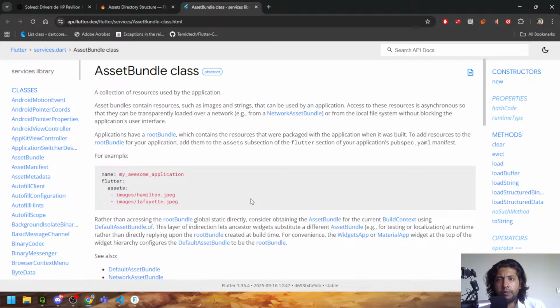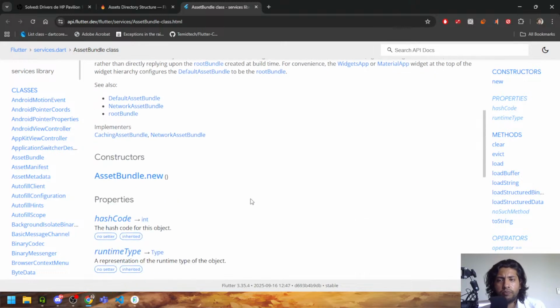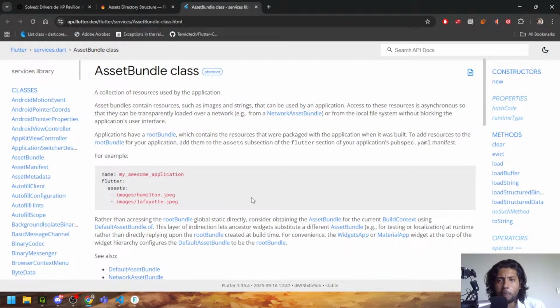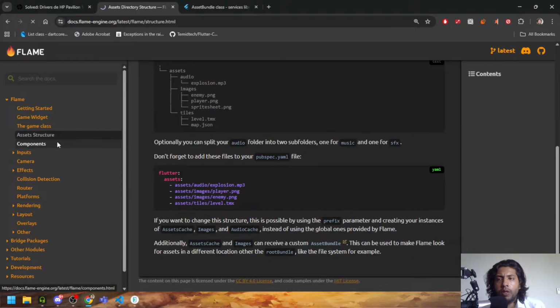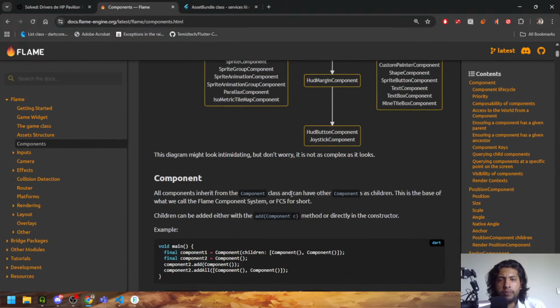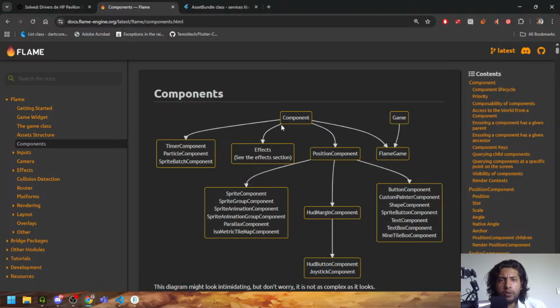Okay, it's the asset bundle class. Fair. Let's move on to the components. So this is the component class. It has a timer component, particle, sprite batch, fetch. See the fetch section, okay?